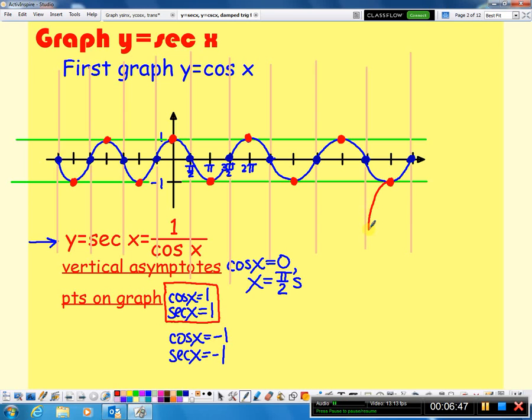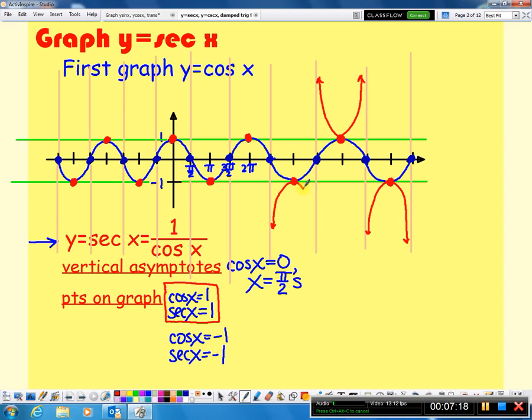Well, the only way to do that, you probably remember from graphing rational functions, is to sort of make it look like a parabola shape. Well, the same would be true here at this red maximum. My graph must be positive because if cosine's positive, meaning cosine's above the x-axis, secant must be positive and be above the x-axis as well. So that means the graph can't go down because it would cross the x-axis. I've got to make it go up so it won't cross the x-axis.